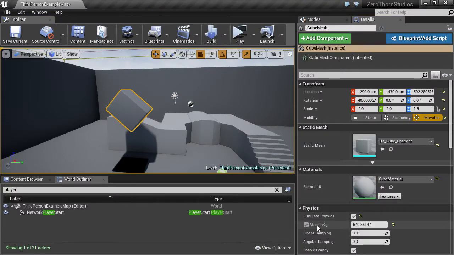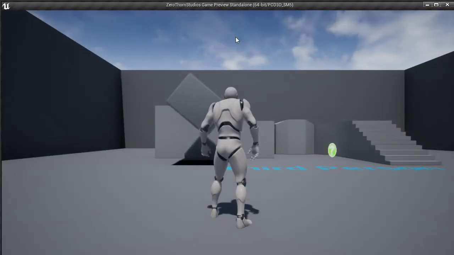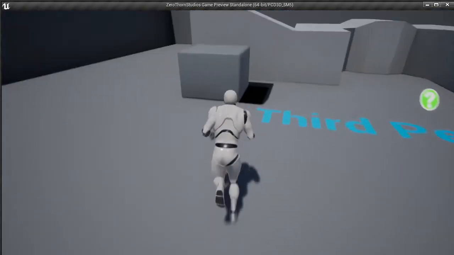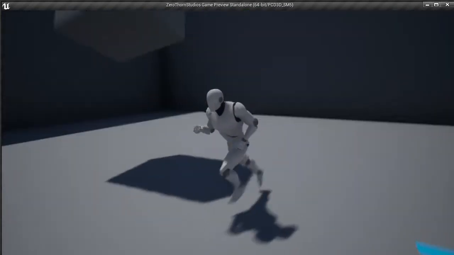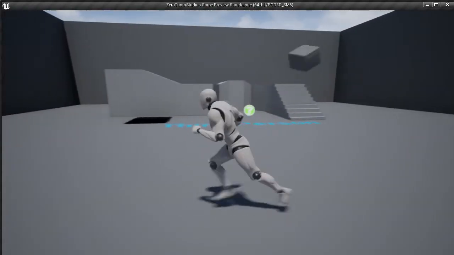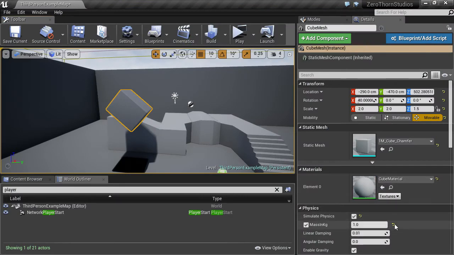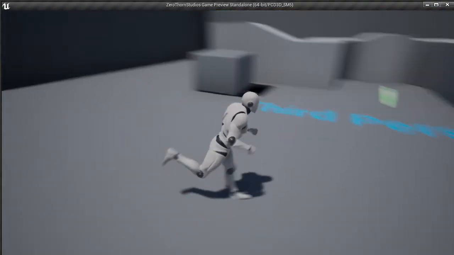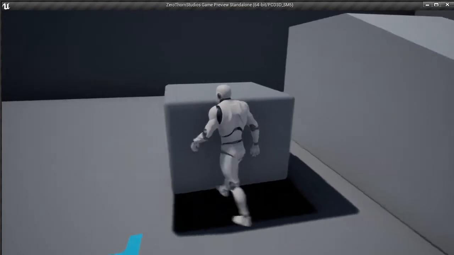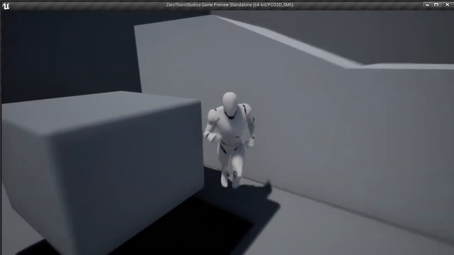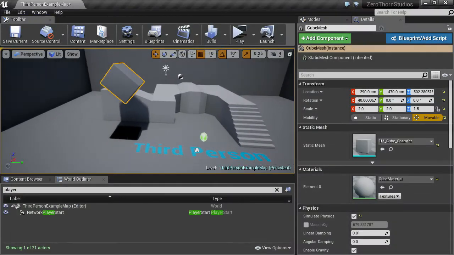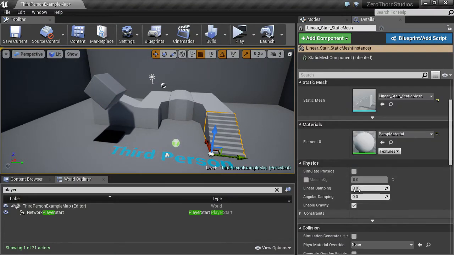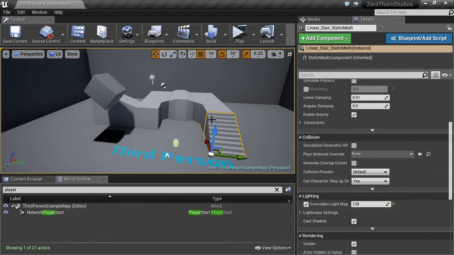Now if you want, you can set the mass to a different number. So we'll make this 1, and it should be much lighter to where we can knock it around, because we've messed with how heavy it is. And then if you set it back to 100, I think, if you uncheck this, yeah, so that's what its default is. And now when you run around, it's much harder to move. And there's just so many things like that, where you can mess with different aspects of it with the details panel.